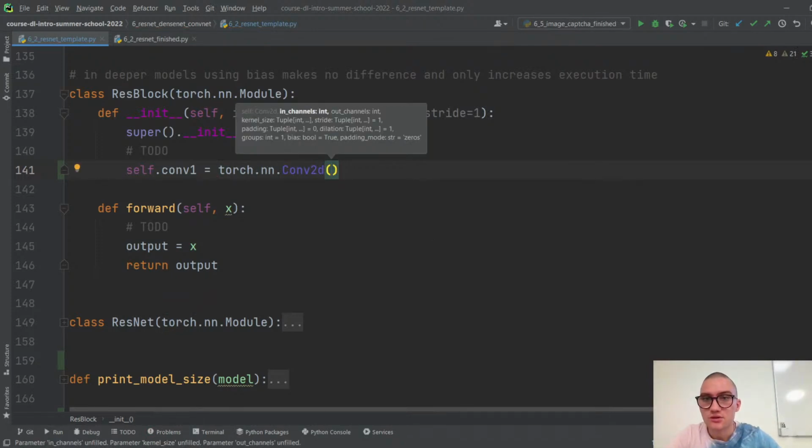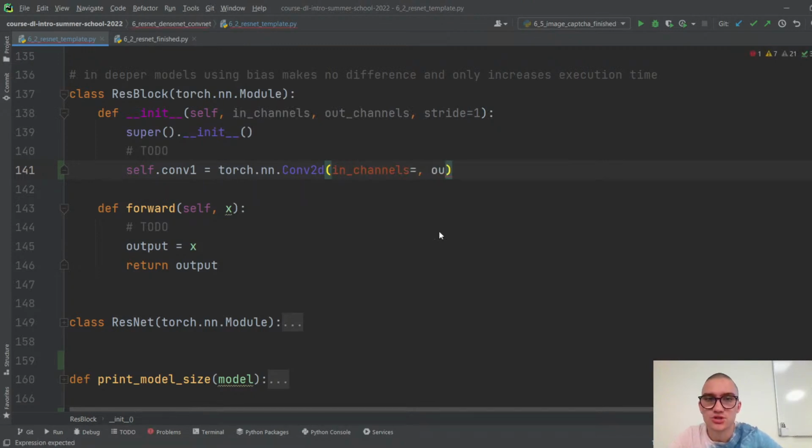Then we have in_channels, out_channels, kernel size. We have stride, which is the step of the window of the convolution window. We have padding and we have bias. So all those variables we need to specify when we are dealing with the convolution layers.